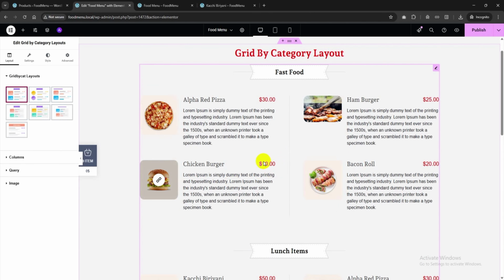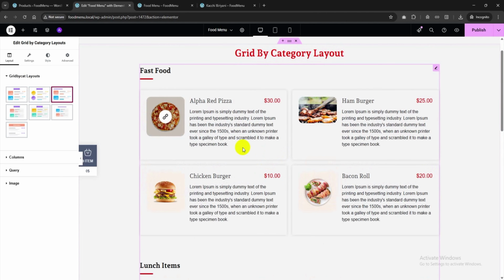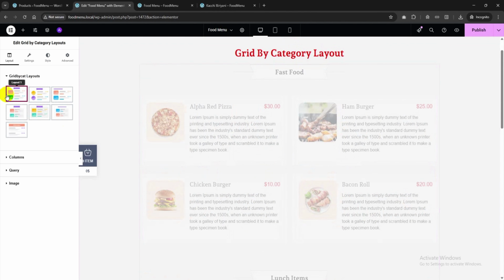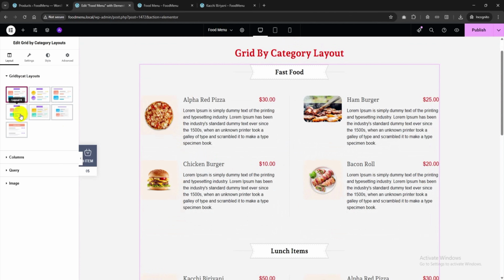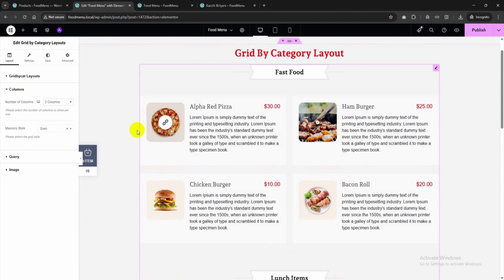You will get several layouts and preview each one by one to select the perfect one that suits your taste. Now go to the column. You can select the number of columns to show per page.